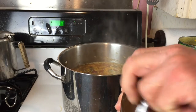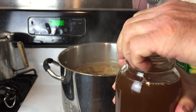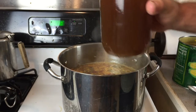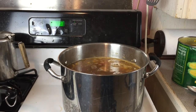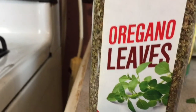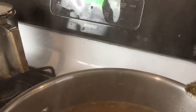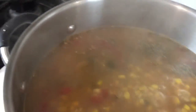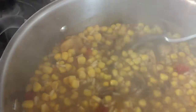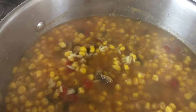I'm going to add another quart of broth. This is one of the reasons I really like making my own broth — organic broth can be two to three dollars or more per quart. I made this probably for pennies because it was all leftovers. I tasted it and I'm going to put about a quarter teaspoon more seasoning. I tasted it again and the corn flavor came back out — I think it's going to be just perfect. It really could use two raw onions and about four bell peppers, but I don't have those right now.